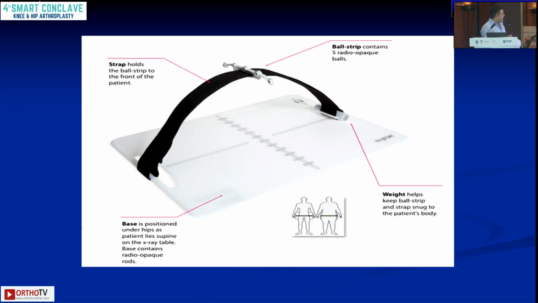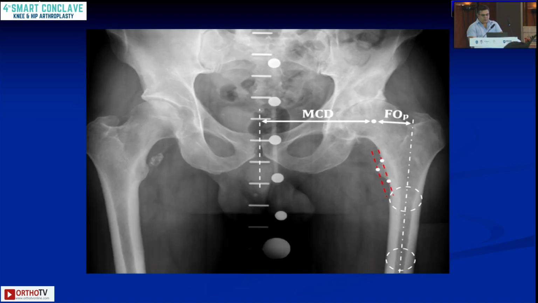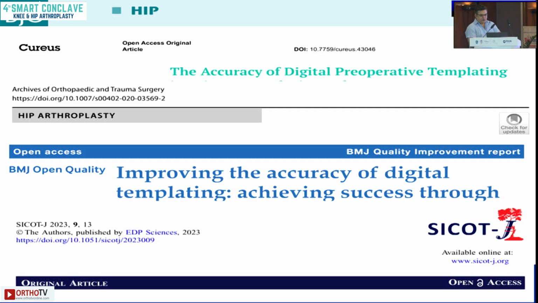So there is a different thing, the King marker. The King marker is for thin as well as for the obese individual. It has rods on the back side and spheres on the front, and the software automatically measures the difference between the magnification of these things and decides about the magnification. The software also tells you about the prominence of the lesser trochanter. If it's close to 5 mm, then it indicates that this limb is in 15 degrees of internal rotation.